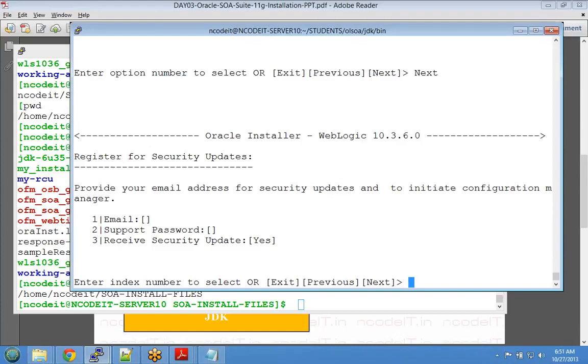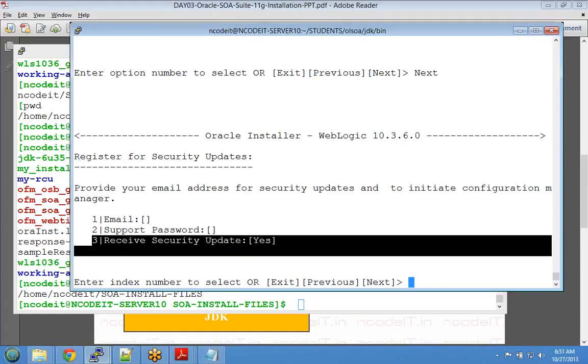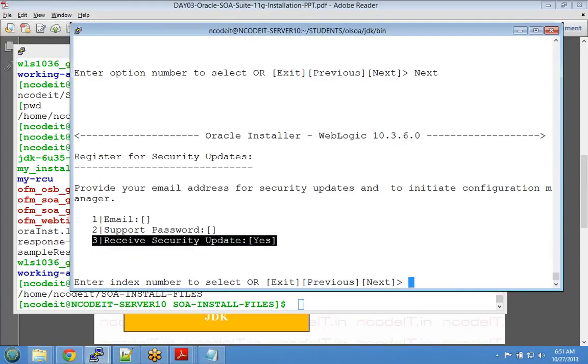In any case, you will basically say you don't want to receive the security updates to the environment, because with the username and password that you already have for support, you will already receive security updates on that email even without registering while installing WebLogic. This is a little tricky part for those who have not done it once. Just go by what it says.